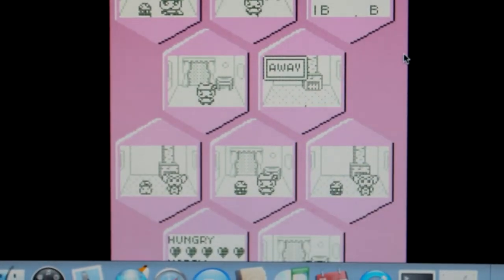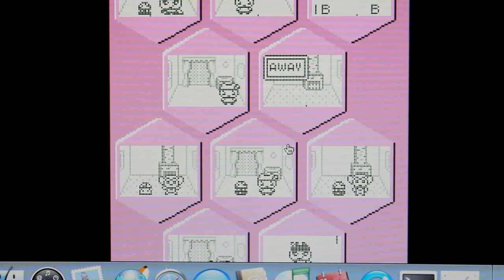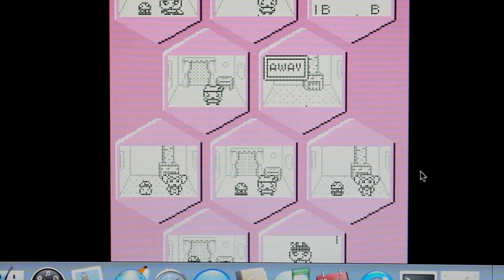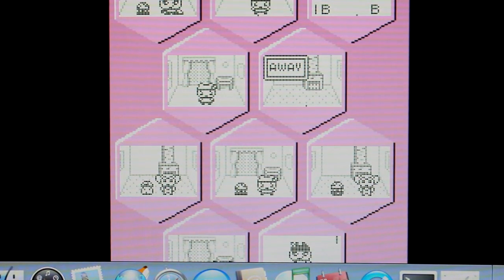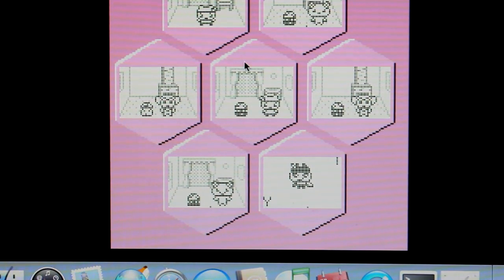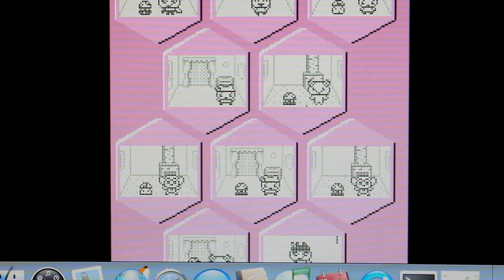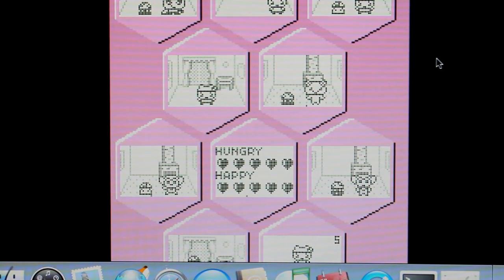As you can see, hopefully see, I did focus it, okay. As you can see, I am running a sort of Tamagotchi simulation network. It's called Tamahive, and basically what it does is it simulates, or emulates, a bunch of Tamagotchis, and there's an AI built in which takes care of them and keeps them all happy and requires absolutely no upkeep from the owner, so I'm just running this on the Mac Mini, and it's working quite well so far.